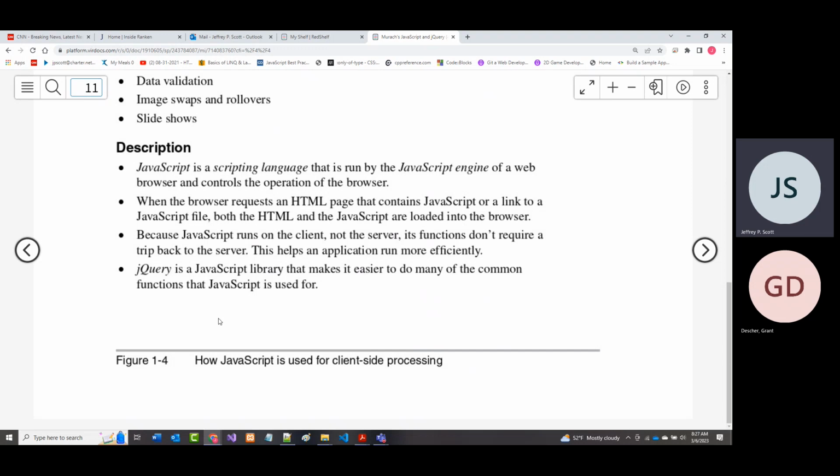In addition, JavaScript is, what am I looking for here? It is what's referred to as an interpreted language as opposed to a compiled language. And I want to give you 2 quick little, not stories, but whatever you want to call them, to make you start understanding the difference between something that's compiled and something that's interpreted.